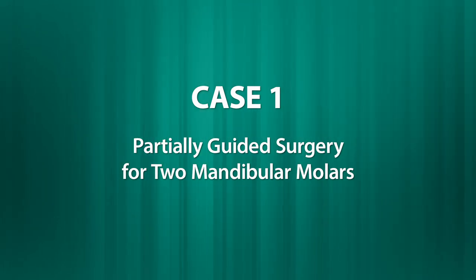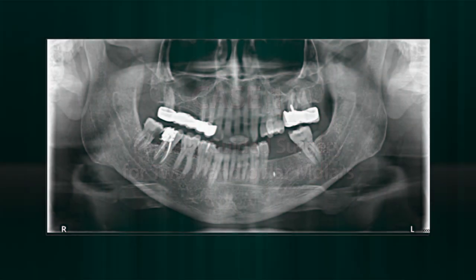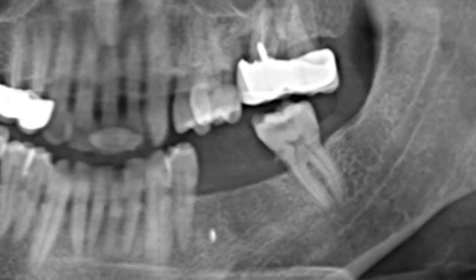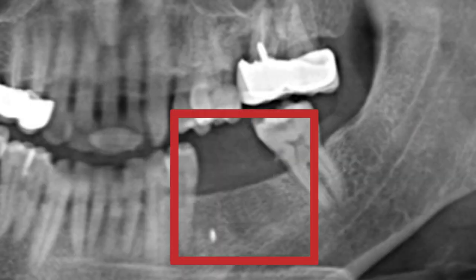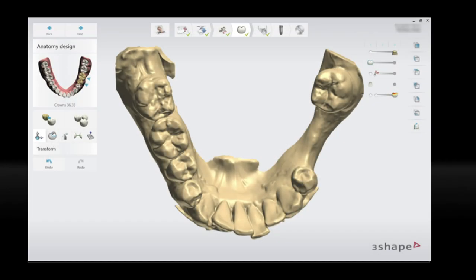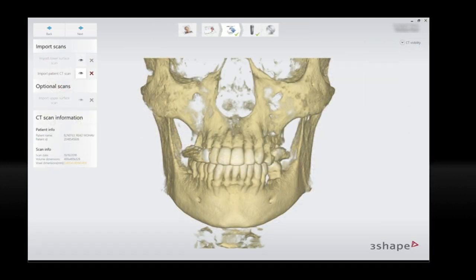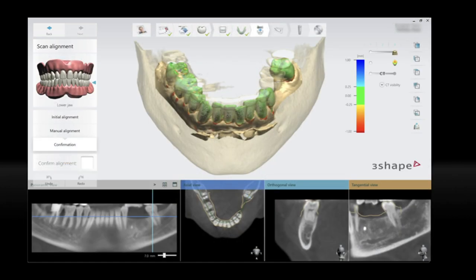In case number one, we have a 50-year-old male patient who is medically fit and well, who presented to replace missing teeth number 35 and 36. The workflow involves importing the STL, then a digital wax-up to proceed with a prosthetically driven treatment plan, importing the patient's CT, and surface registration of the CBCT and the STL of the patient.